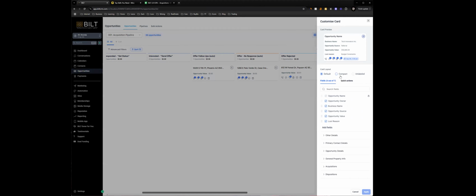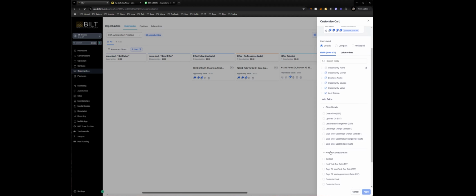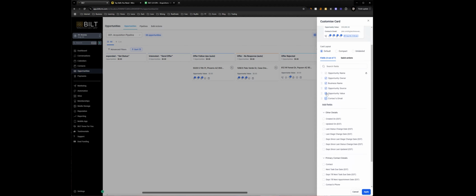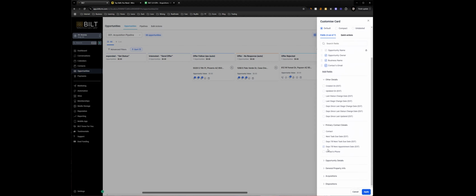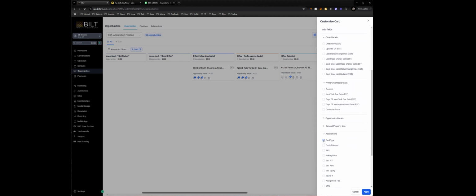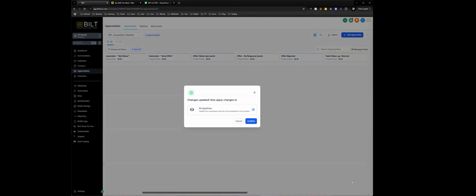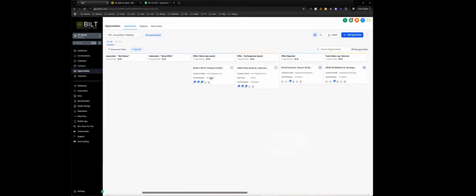If you go to manage fields, and this is not set as a default, you can basically add more information for your context. Let's just say I remove some of these because some are kind of irrelevant, and maybe you want to know the deal type, or whether they were on or off market. Then I click apply. Let's not select all pipelines. But now we can see more information on these cards directly, without actually going into them. Again, it just depends on what data is in there. This one didn't specify what deal type, but this one does.